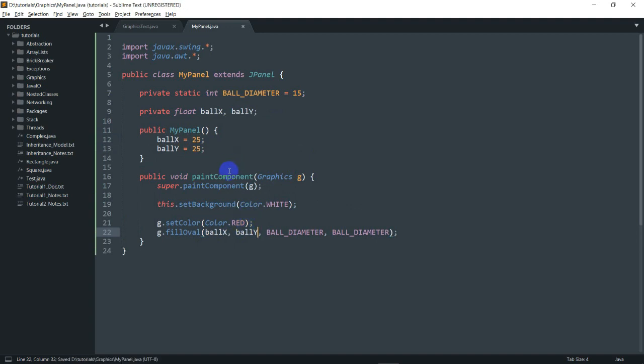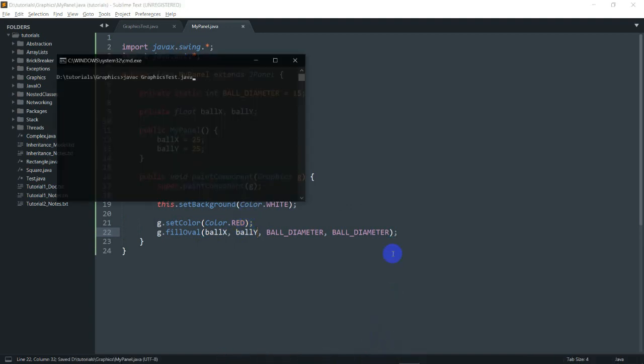So let's just check out this much code first.